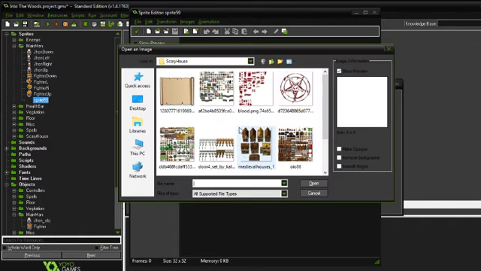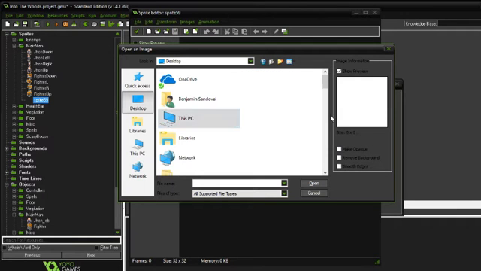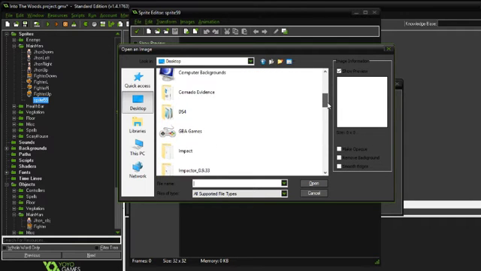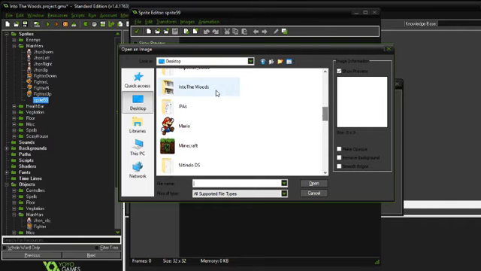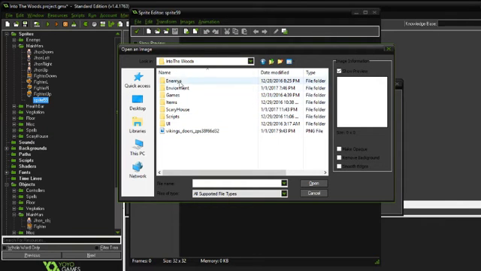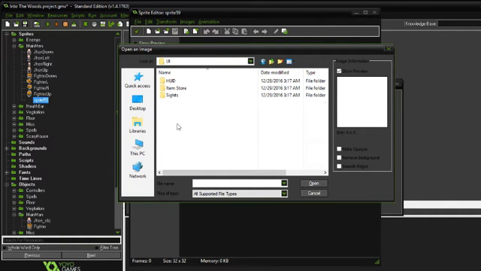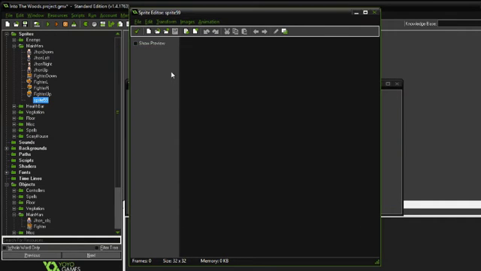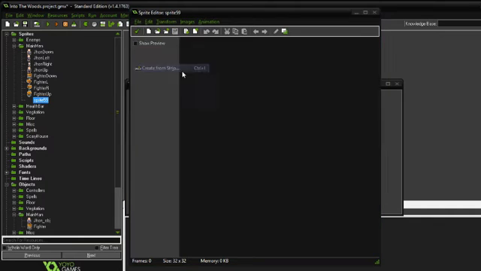When you create from strip you can go and get your PNG, like my character right here. Yeah, I can't seem to find them, but basically you click from strip and then you pick one.